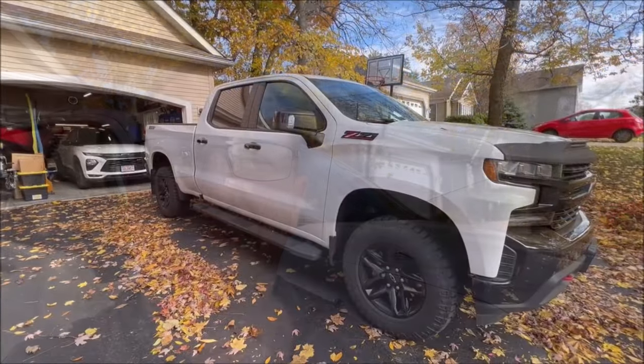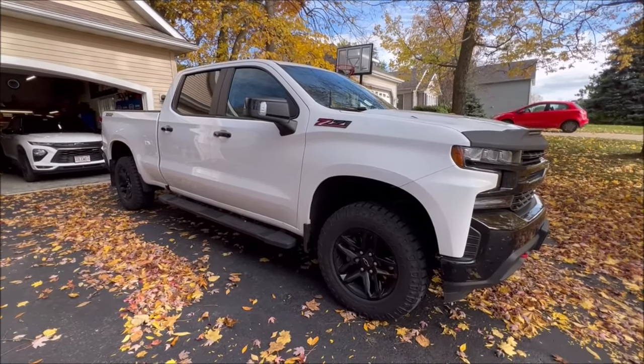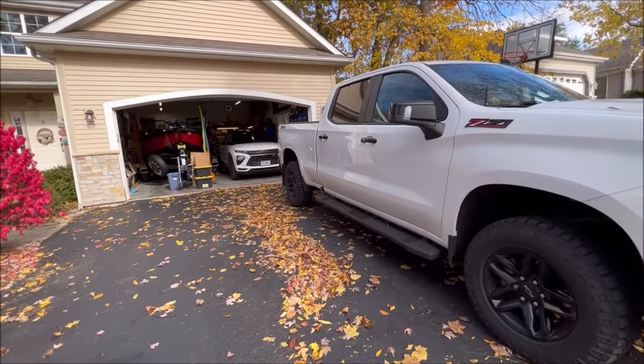The price points on those things on the list are going to vary. There are some things under twenty dollars, some under fifty dollars, some in the hundreds of dollars, and everything in between — so there's a price point for everybody. Another really great thing about the list is that it's all pretty much do-it-yourself. You can do it in a driveway, in your garage, or at your buddy's place.